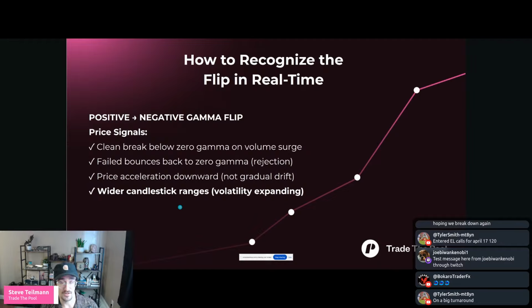So, for example, if you think that you are near the bottom of a range, for example, you're trading into zero gamma, but then you see volatility widening, you should be nervous. You should be thinking, hey, maybe I'm wrong. Maybe I should be ready for this range that I think is going to hold to break down. Because if it wasn't going to break down, if the range was going to hold, if this zero gamma was going to hold, we should be seeing a reduced amount of volatility into it. We want to see volatility tightening.